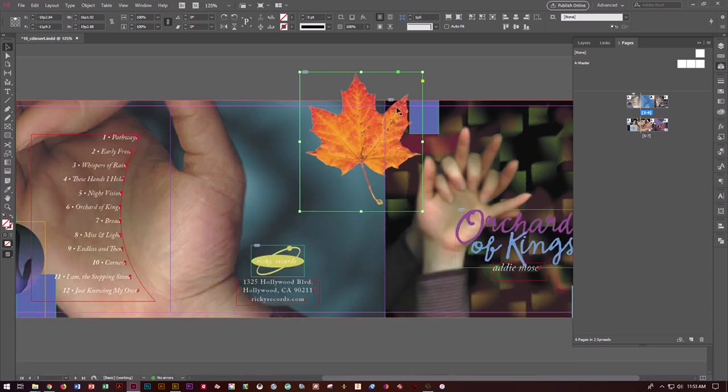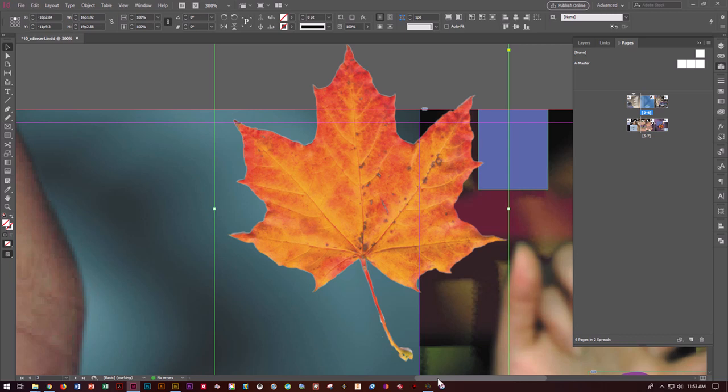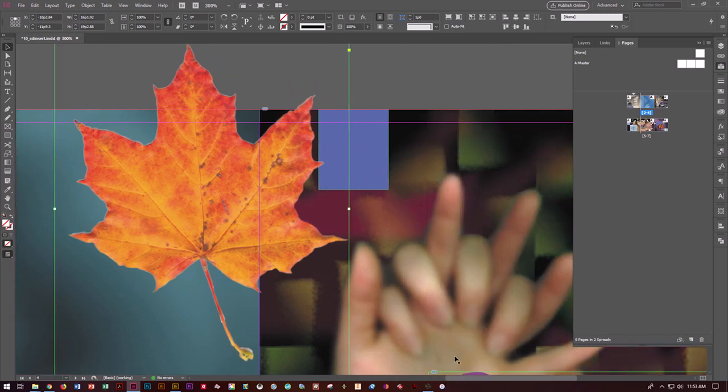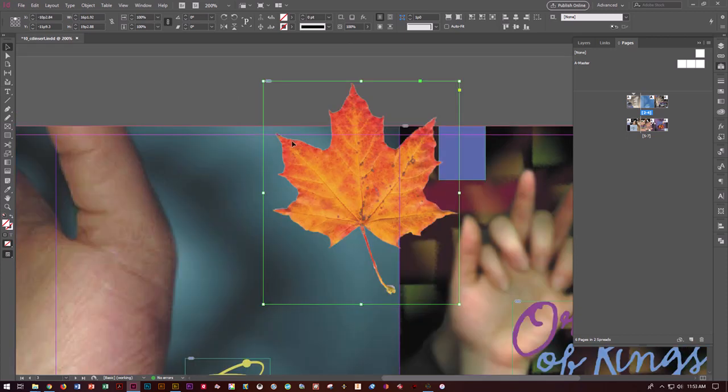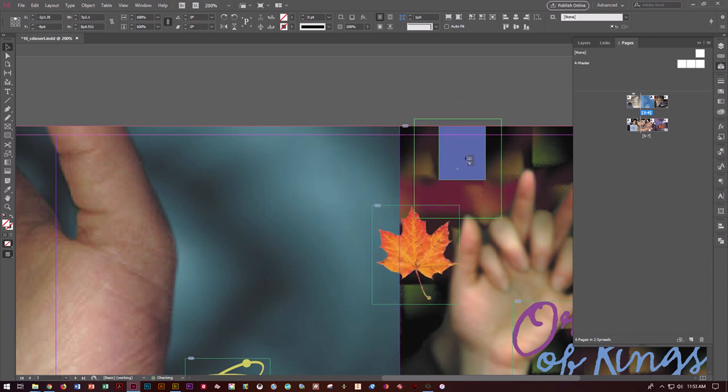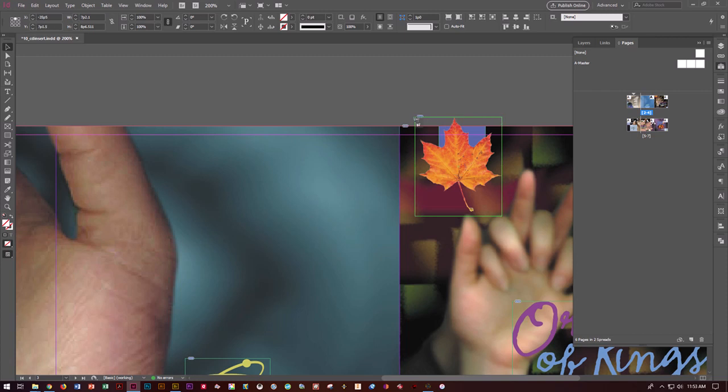So I'm going to do a Control plus so I can zoom in and see where I want to be. I'm going to hit Control Shift. Now I can't see the whole thing. I'm going to Control minus a little bit. I'm going to select my leaf, Control Shift, and bring it down so it's going to fit in this box. So Control Shift again, bring it down. If you hit Auto Fit right here at the top, you can just Shift click and bring it down at all without having to do that Shift Control or Shift Command.